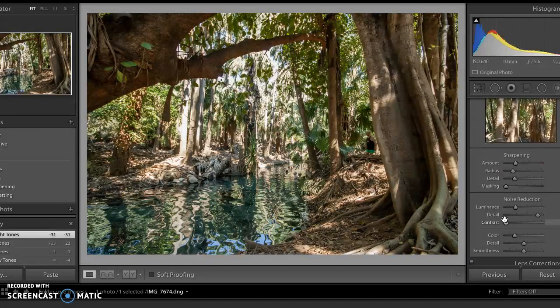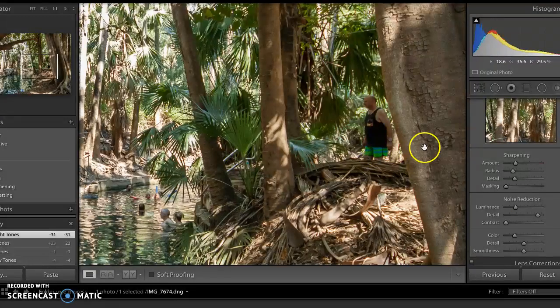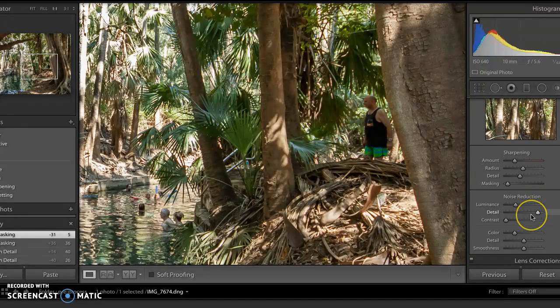So sharpening, I don't really worry about sharpening too much, but let's just have a look at it anyway, because that's brought the noise back in. So I tend to just use the sharpening with the smart filter in Photoshop. I don't really want to over sharpen it here, but then again, it is a raw file, I suppose. But yeah, look, there's not really that much benefit doing it in here, but anyway, that's that.